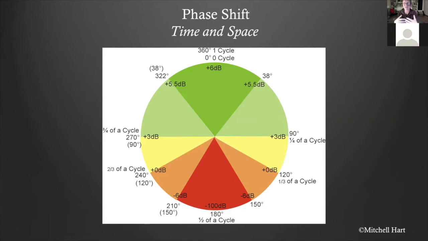You've shifted at a certain amount of time, and the summation of those two signals are now only adding up to an extra 3 dB. You shift it a little bit more around to 120 here. It doesn't even add. You've got two sounds and they're coming to you at a slightly different time, and they add together exactly the same as one sound would. So there's no increase.